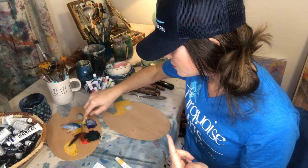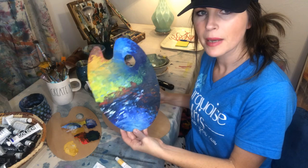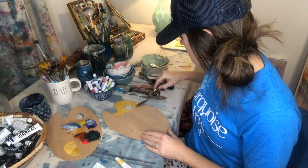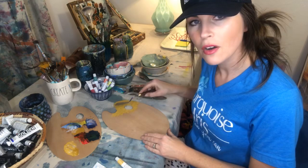So I'm mixing up some white for a sunny sky. I thought these would be really fun if I did a dozen of them and made them available for Christmas presents for people, and they weren't very expensive. So that's kind of what I'm working on, and I plan on doing those for the next few weeks and get them done and on my website, so they would be available in case someone wanted to buy someone a piece of artwork or for themselves.